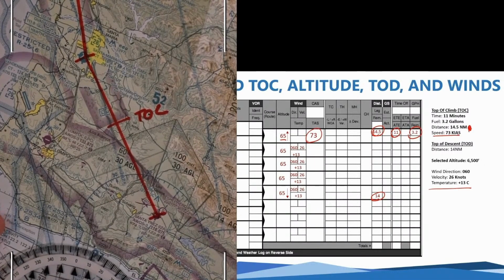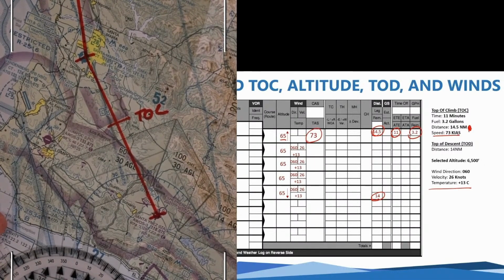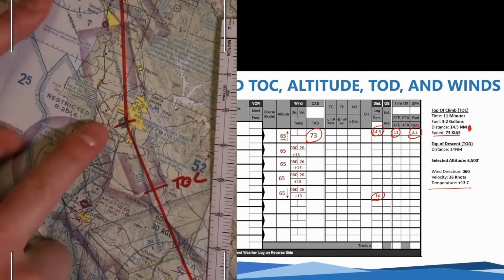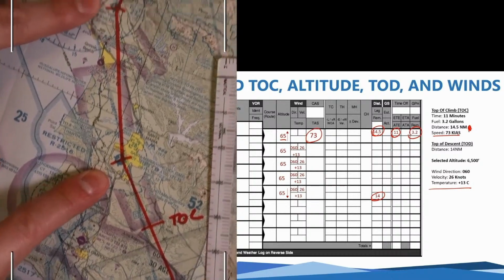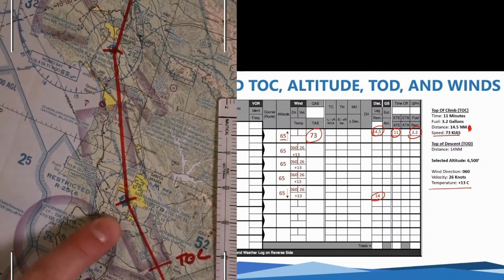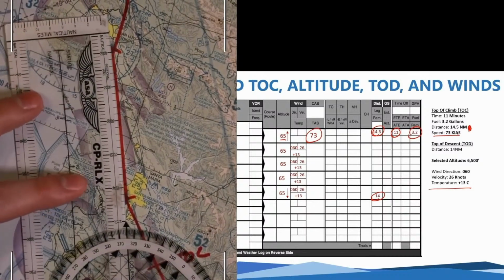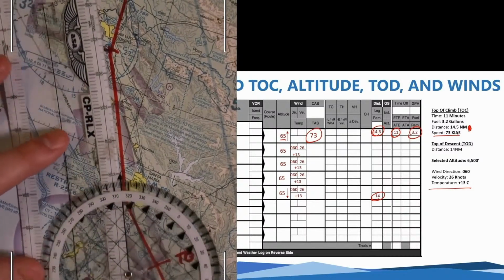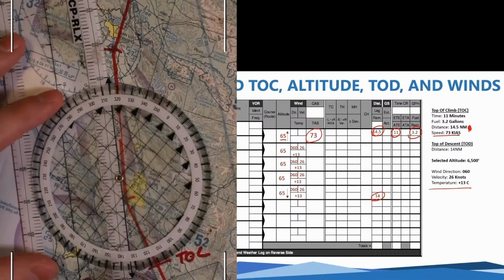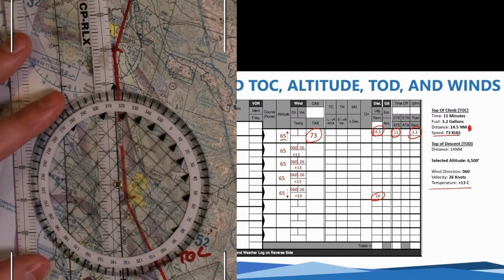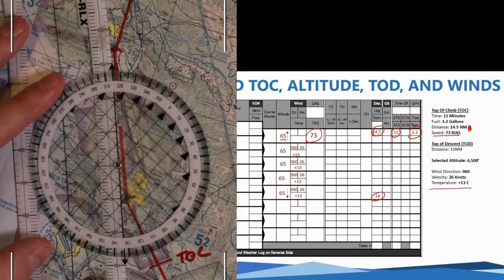So the true course is going to actually remain the same. Anytime that there's a change of direction, you're going to have a new true course. So for example, from these two airports right here, what is the true course? So all I'm going to do is, once again, this is a harder one to do. So I am going to adjust it where I'm going to put the grommet over one of the lines of longitude, however I can do it.